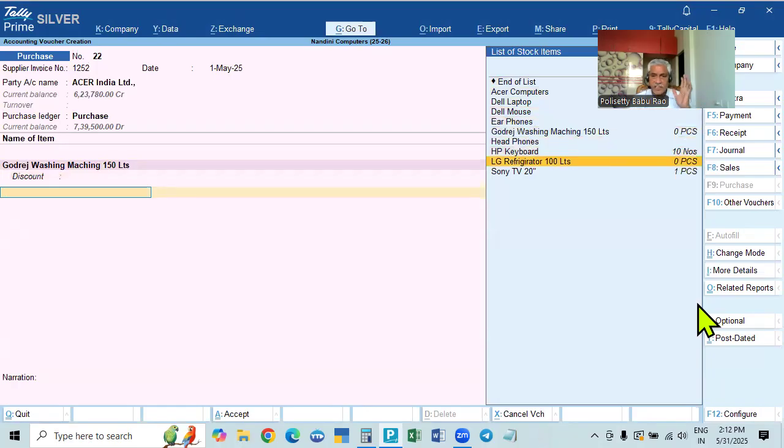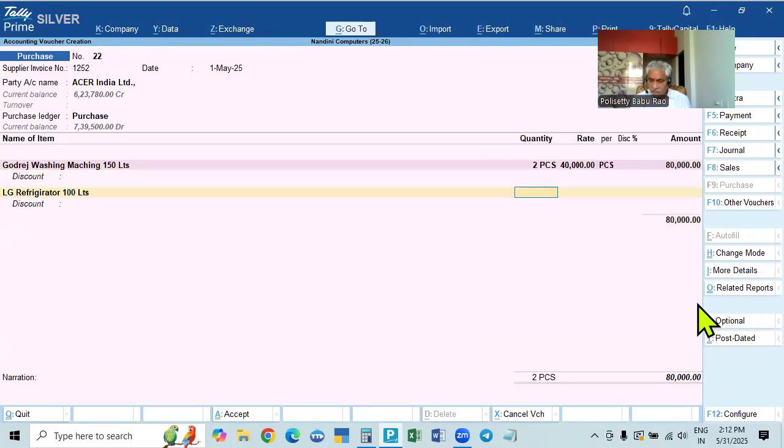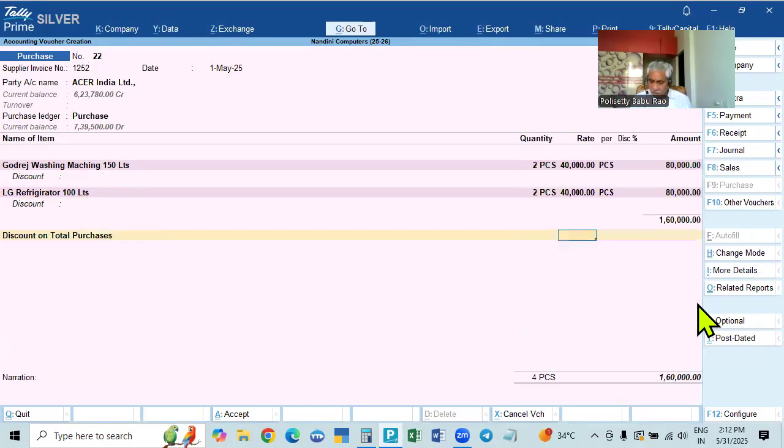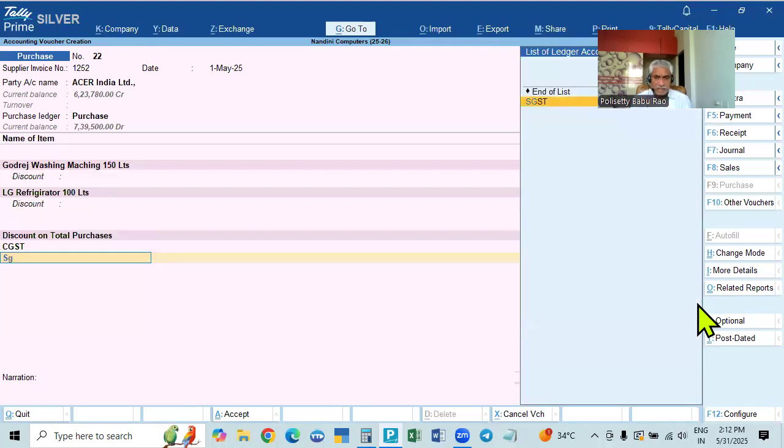This we are purchasing, also an LG TV, two pieces, also 40,000. Then now come down: discount on total purchases. We are giving 5%, that is minus 5%.